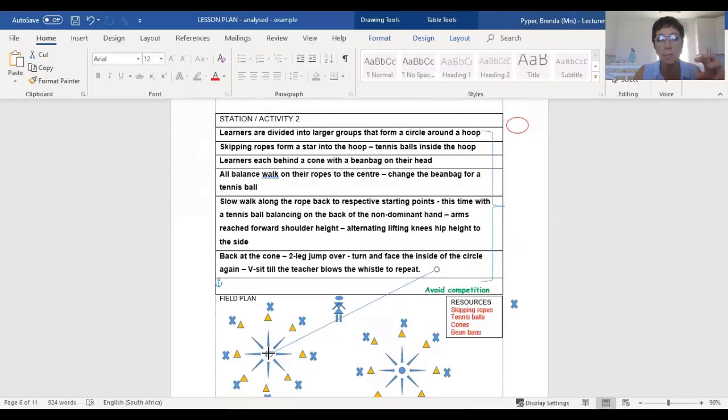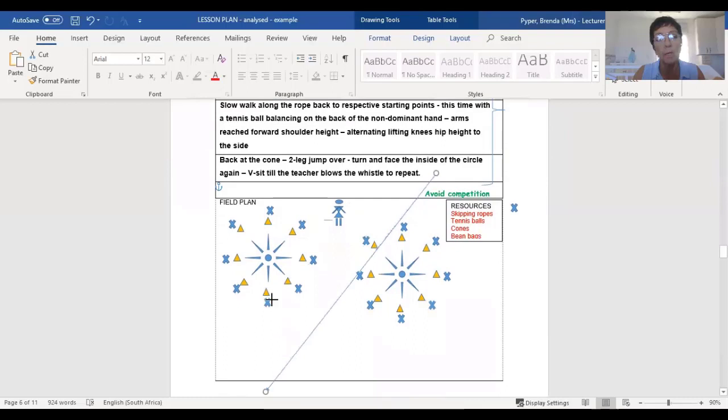The hoop contains bean bags. I've put a couple of bean bags there, obviously the same number as learners that I've got. I've put cones around, but I've got from the hoop with tennis balls or bean bags, I've got the skipping rope leading out towards the learners on the outside. This learner, for example, then, or all of them at the same time, because we want maximum participation, maximum of the time. Remember that. Now I've got my learner or learners put the beanbag on their head, basic, okay?